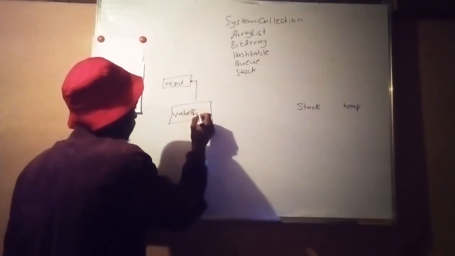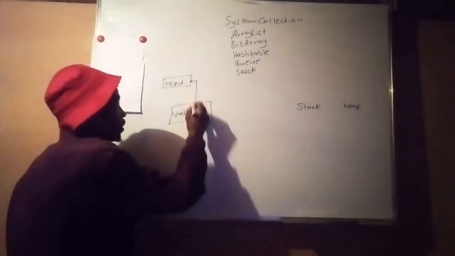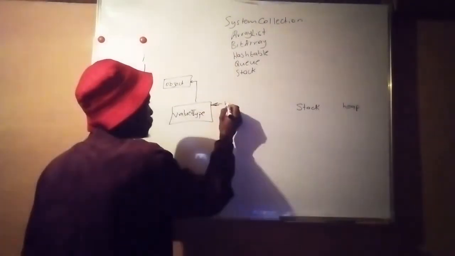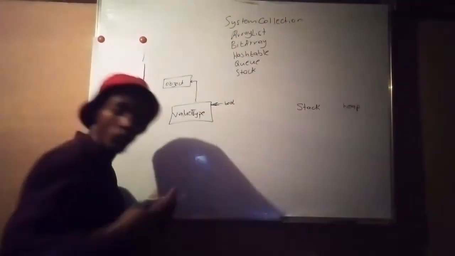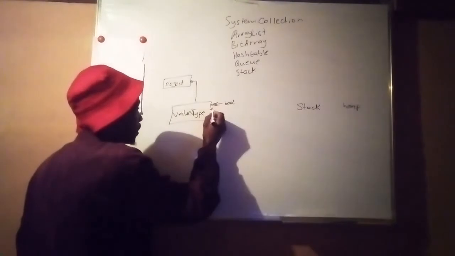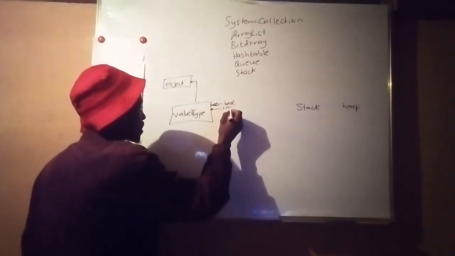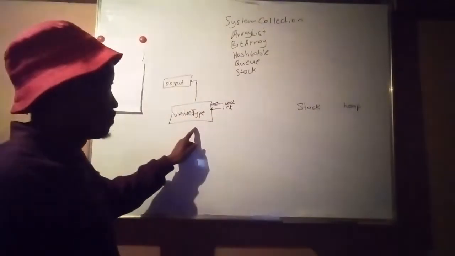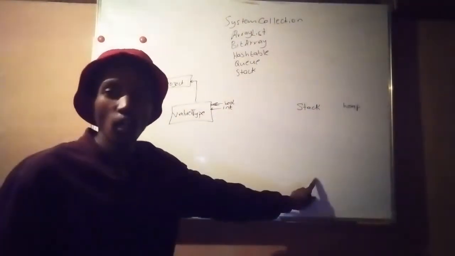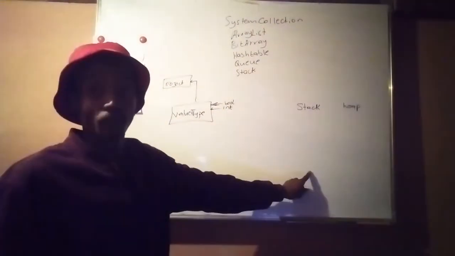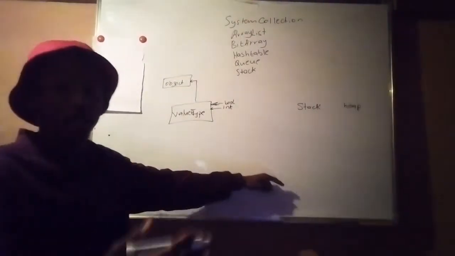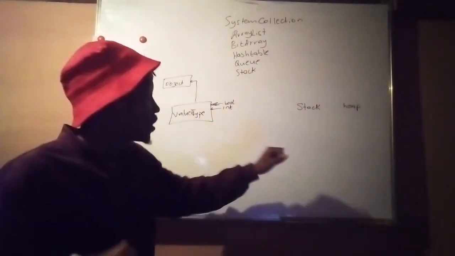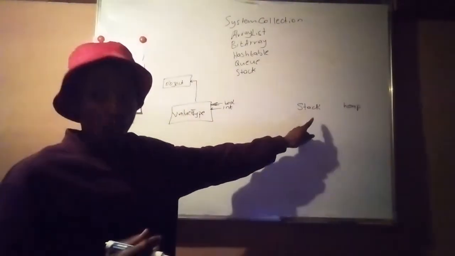Value type. From value type, we've got other types that inherit from it, such as Boolean, true or false data points. We have got integers. When you want to work with integers, integers are value type, meaning they are stored on the stack memory. So when you work with numbers that are integers in C# or in .NET, they will be stored on the stack memory.